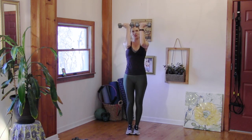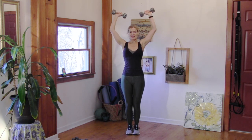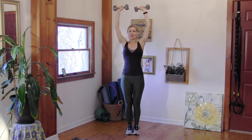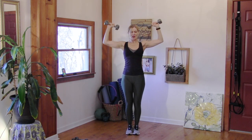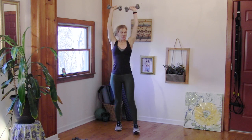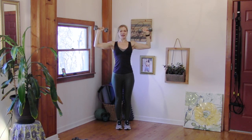Elbows in line with shoulders, tap the edges of the weights, knees bent, abs engaged. Out, press up. 3, 2, 1, take it together, apart. Together, out.